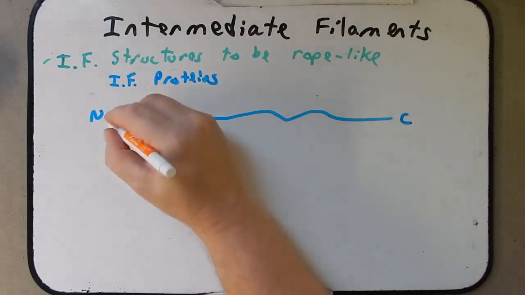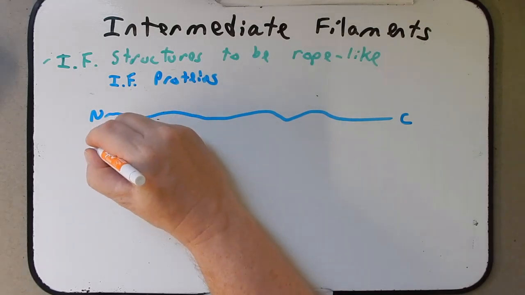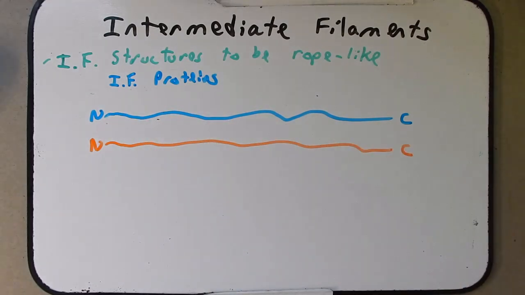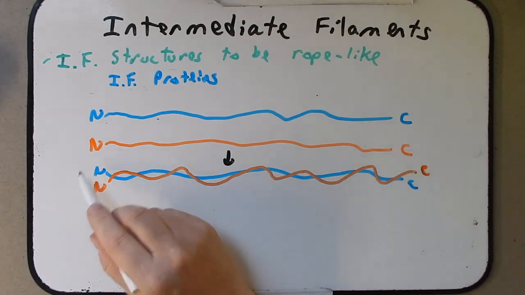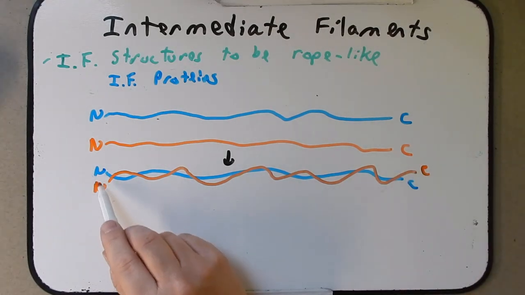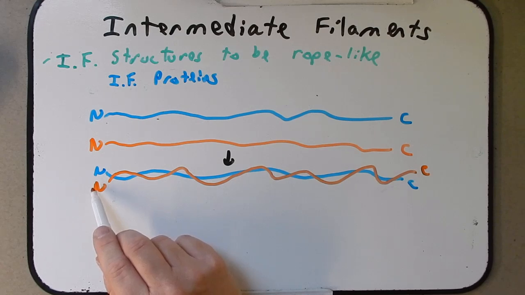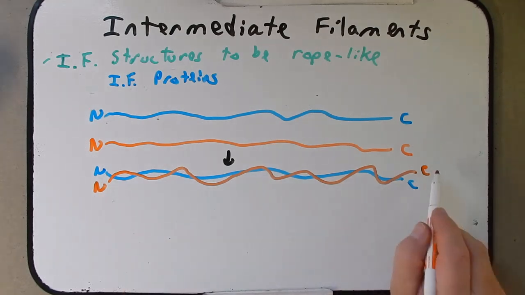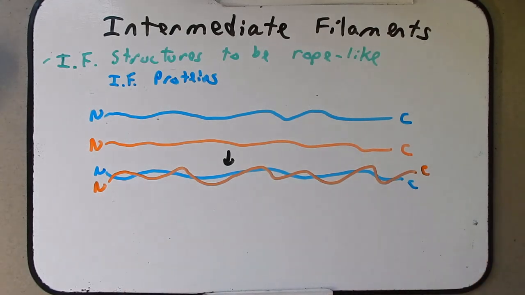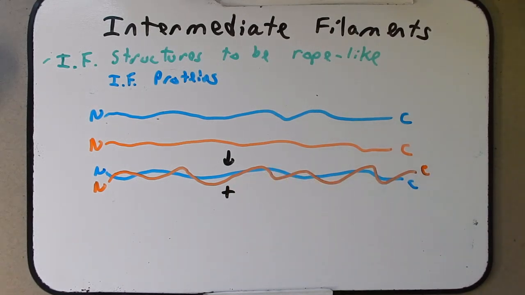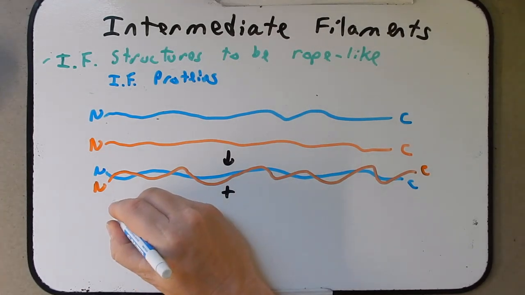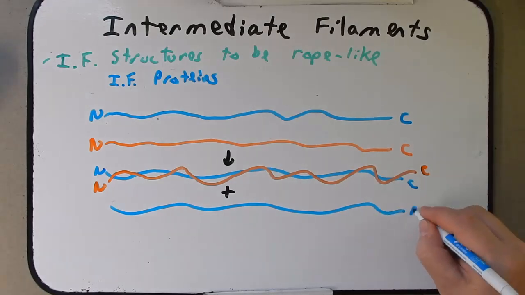It will form a dimer with another one in the same orientation, N terminal to C terminal, by forming this helix. So in looking at this dimer, I want you to keep in mind that we have N terminal on both of the subunits on one side and the C terminus of the subunits on the other side. That's important because what happens next is we will form a tetramer containing 4 subunits. And this other subunit will be in the reverse orientation.